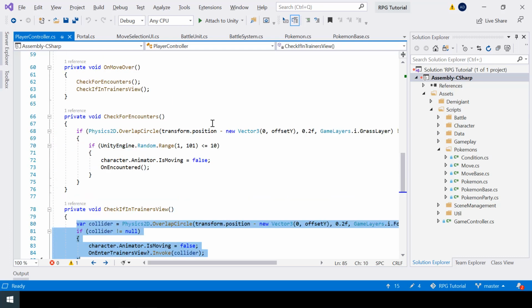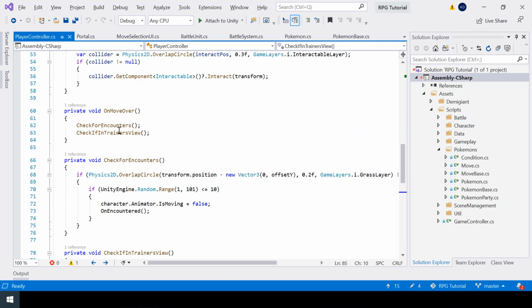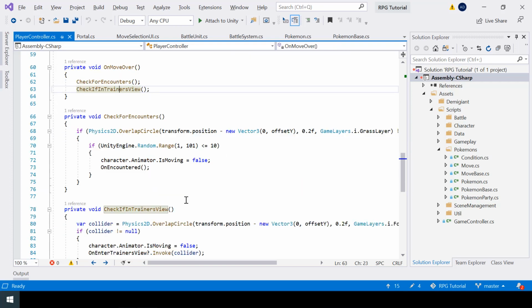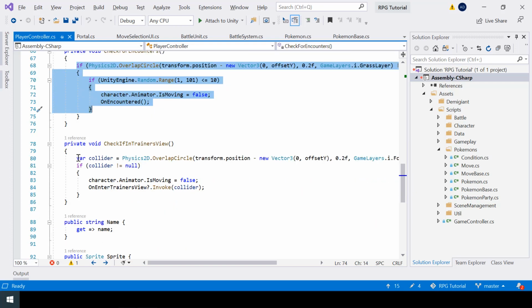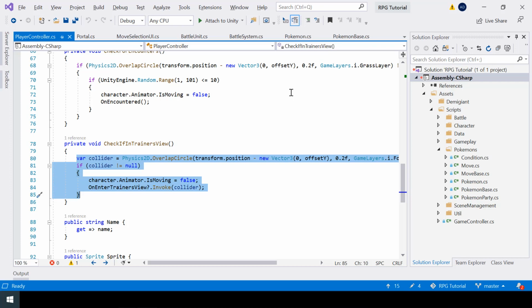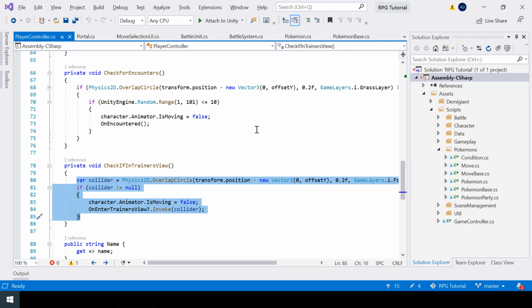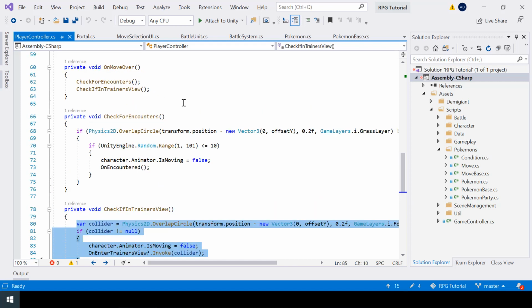Alright, so we can use the same approach to check if the player entered the portal, but I want to clean this approach a little bit. So the one problem with this approach is all the logic like checking for collision with the long grass and with the field of view, all that is inside the player controller script itself, right? And now if we introduce portal, even that code will be inside the player controller. So this is not a clean way of doing it. Writing all these logic inside player controller will make it less reusable.